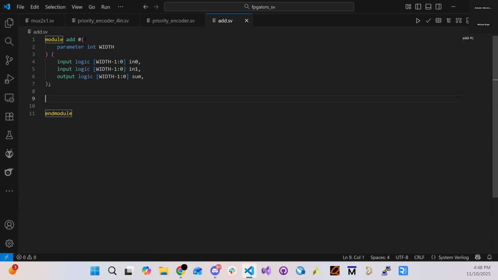All right, so since this adder in particular, we're not worried about a carry in or a carry out. If you remember in VHDL, we had the numeric standard package. We had to cast it to unsigned, add them, then cast the whole thing to standard logic vector to make sure it matches our port. And in SV, since it's combinational, we just use an assign. Sum equals in 0 plus in 1, done. That's it, which is really convenient and cool. You don't have to cast anything.